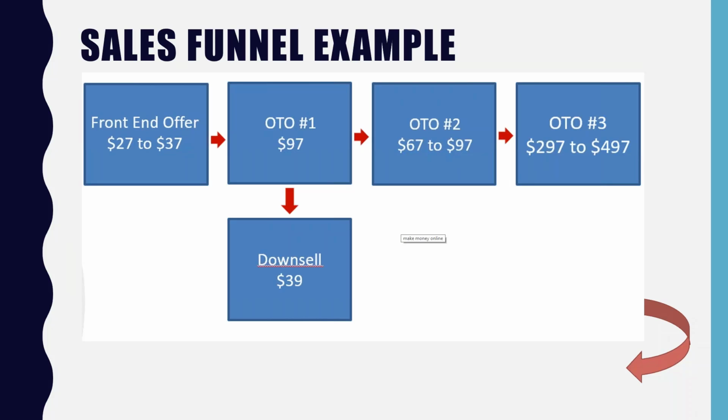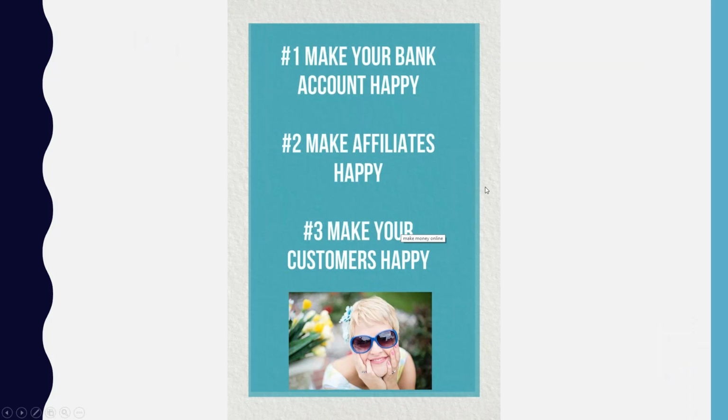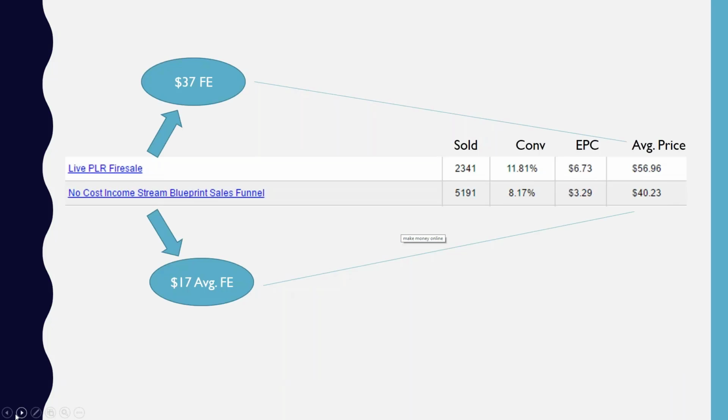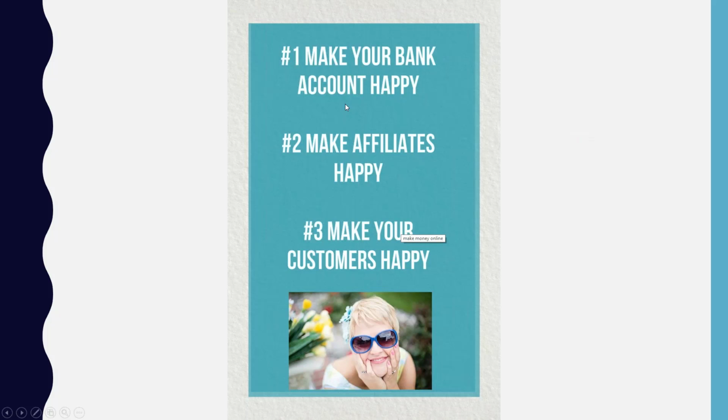That's why they're so essential, and that's why we want to set up that opt-in funnel first so we can start building leads, we can start building our business, and we want to set it up correctly so that we're set up to make money, because I want to make sure you're set up to make massive amounts of money. So the next thing here, it makes your bank account happy when you have a sales funnel. It makes your affiliates happy, because your affiliates like to get paid on the upsells as well.